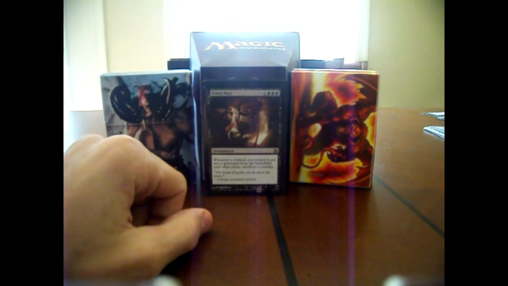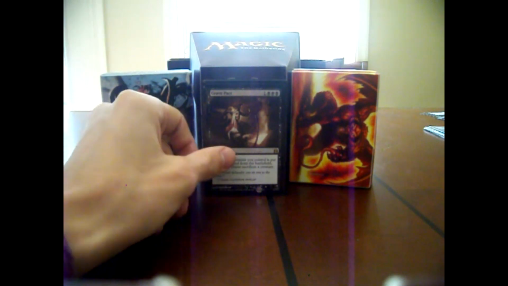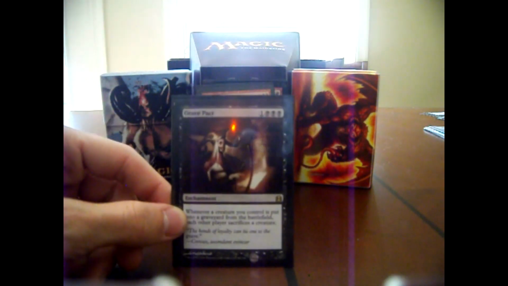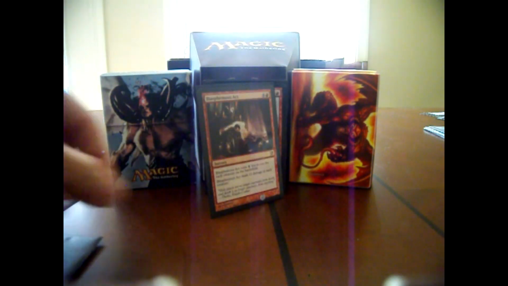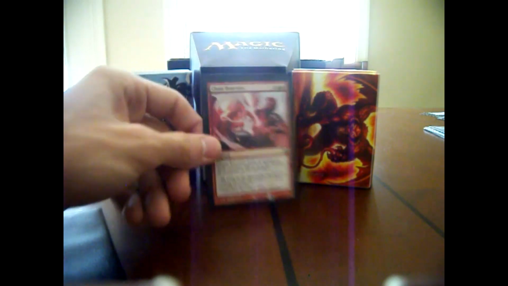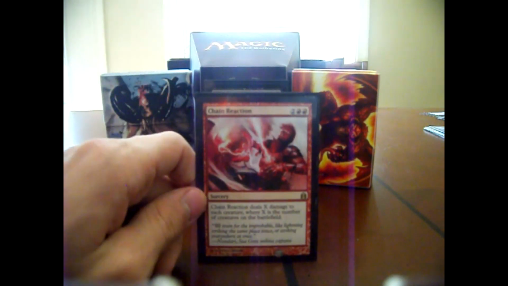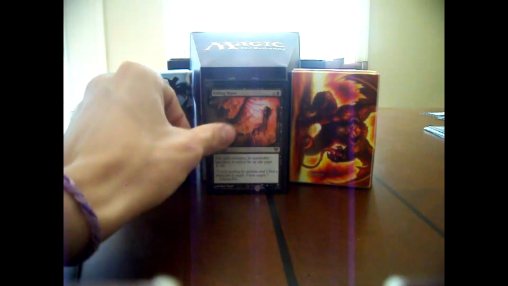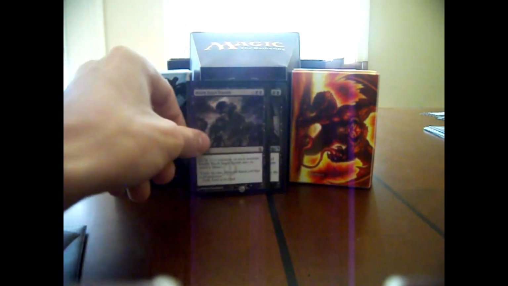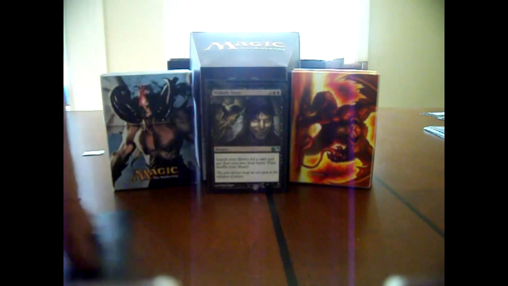Onward to the board wiping cards that I mentioned. One thing I do not have in here is Damnation, because that card is too expensive. Grave Pact, whenever a creature I control dies, every player sacrifices a creature. Blasphemous Act, hit everything for 13. Chain Reaction, it hits every creature for X, where X is the number of creatures on the field. Killing Wave, and Black Sun's Zenith.